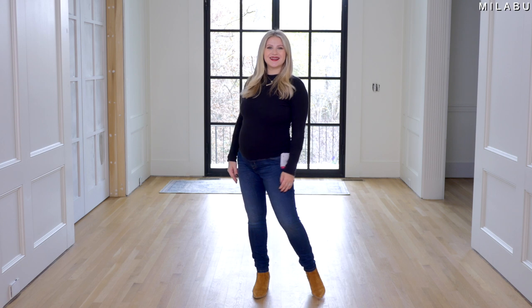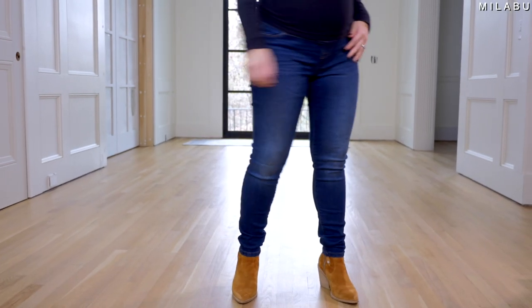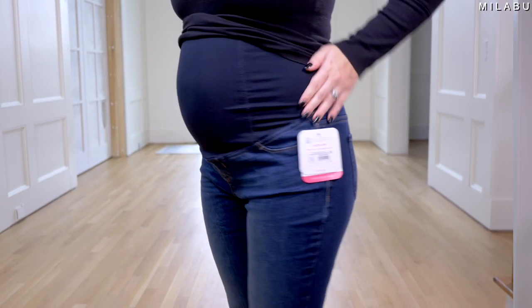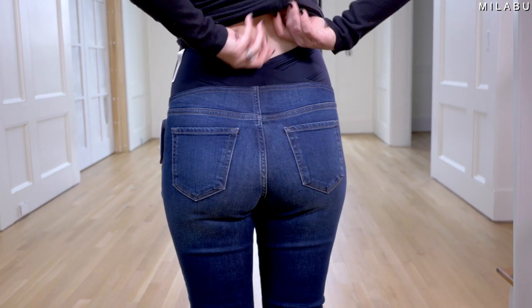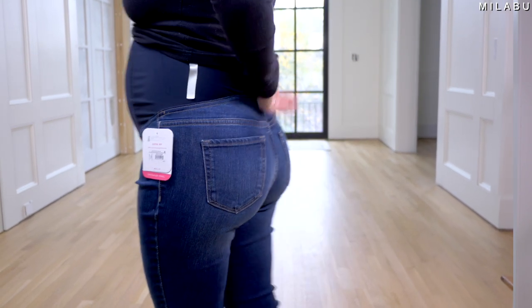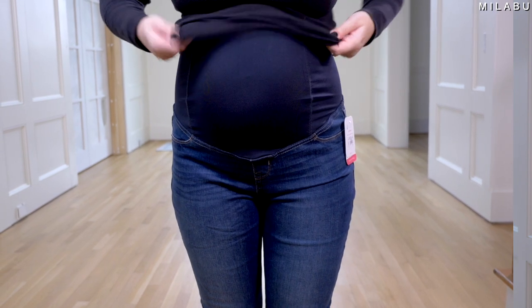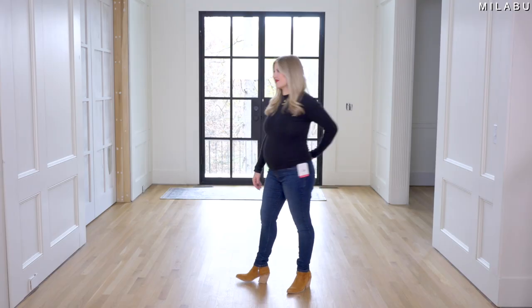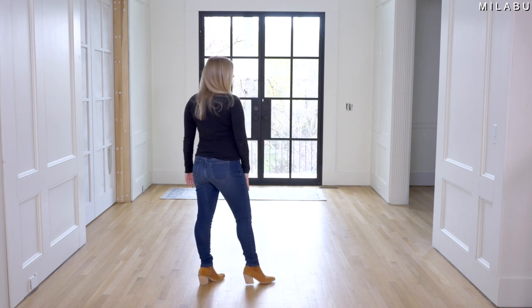So this first pair from Target, I would say they're definitely more on the jegging side. There's no substance, and right here there's so much extra fabric that the way it folds and sags looks really weird. I will say stick to your true size if you're further along in your pregnancy. They say on the label to stick with your pre-pregnancy jean size, that's why I went with the four. I feel like I could have gone down a size because there's just so much extra fabric. There is like no support — nothing is really holding the belly on the lower part. But I do like the crossover panel in the back, kind of gives it a little breeziness, and I do like the color. I think they're really pretty.